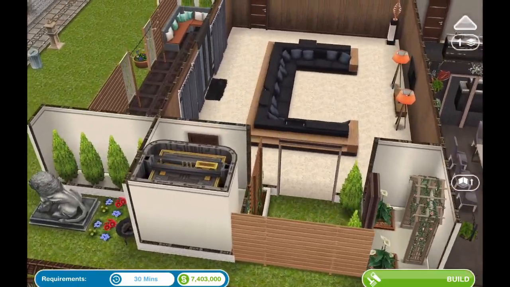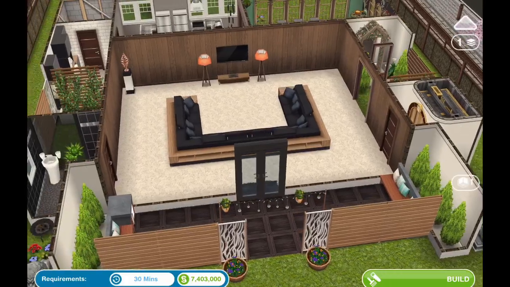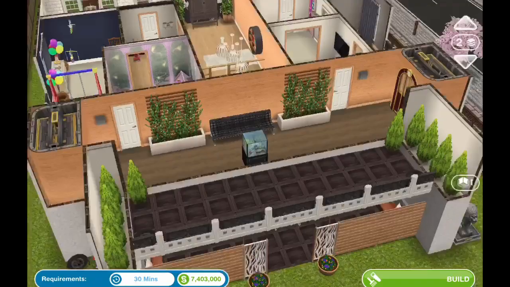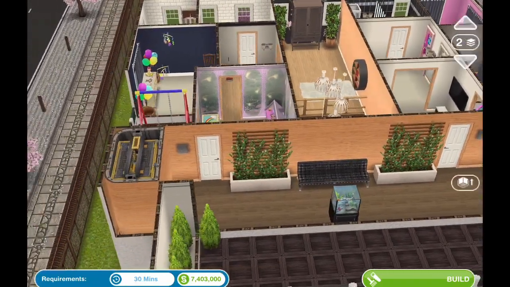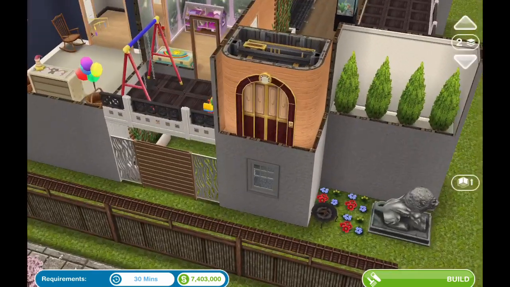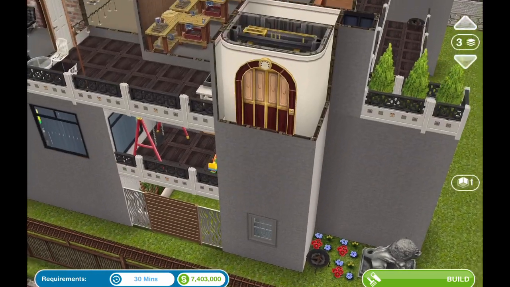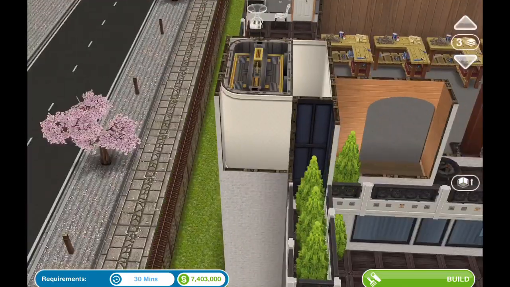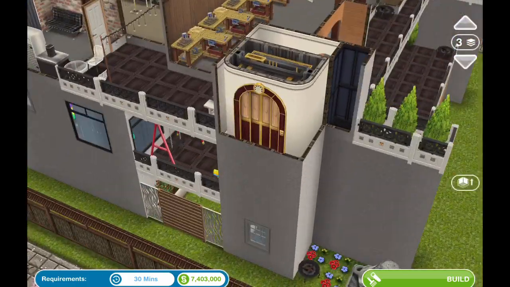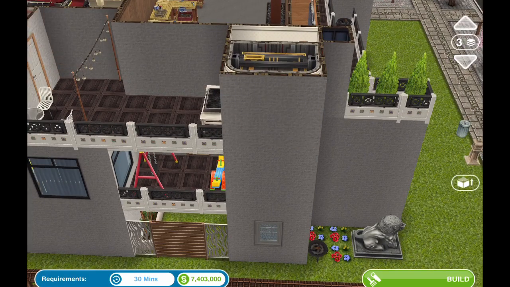There's a gazebo in just a small room for no reason whatsoever. And then you have an elevator that brings you up to the second floor, a very long hallway here, and then there's an elevator that's pointed in the wrong direction. It goes up to the third floor, and there's no way to get off the elevator.